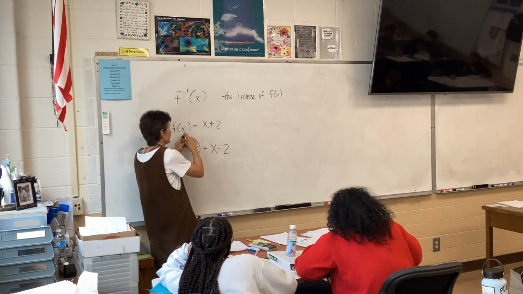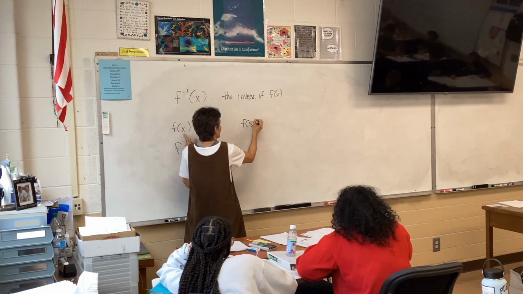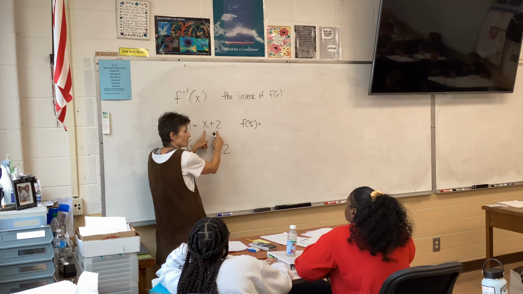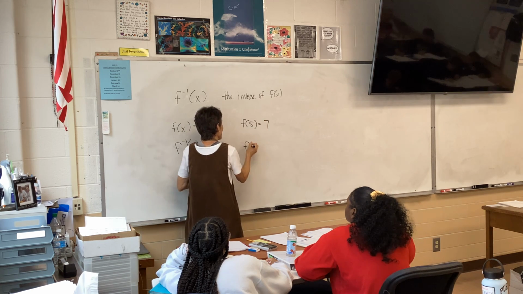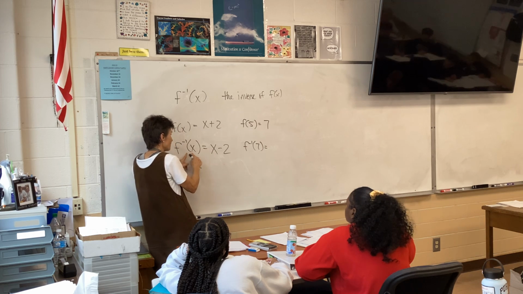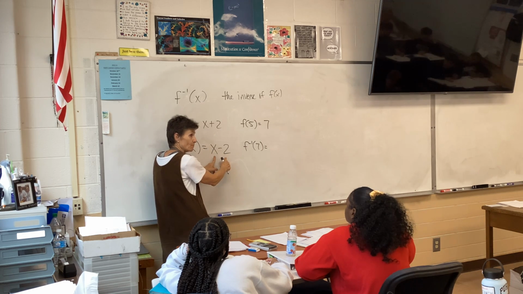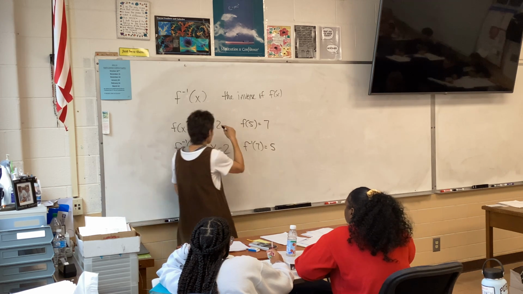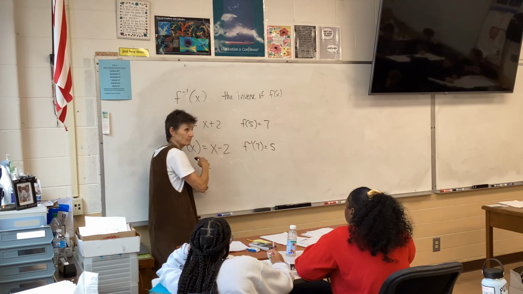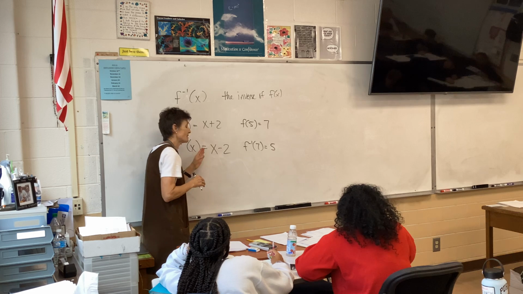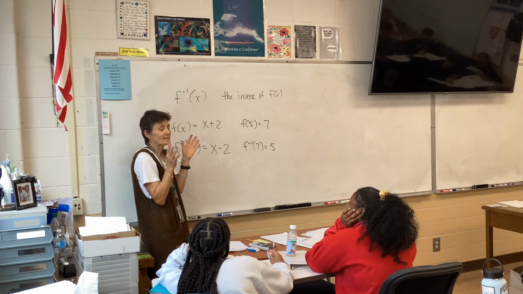Let's say we were going to find f of 5. Okay, what's f of 5 going to equal? 7. Now, what happens when you take that 7 and put it into the inverse? What does it do to that 7? Subtracts 2 and turns it right back into 5. So these guys undid each other. Now, for simple ones like this, that's so easy.